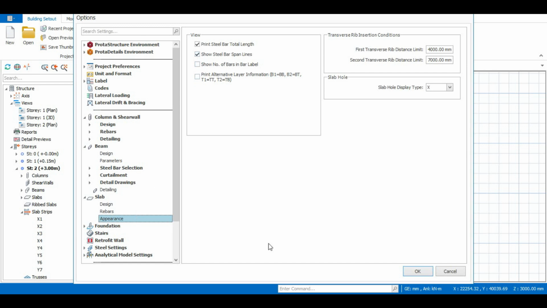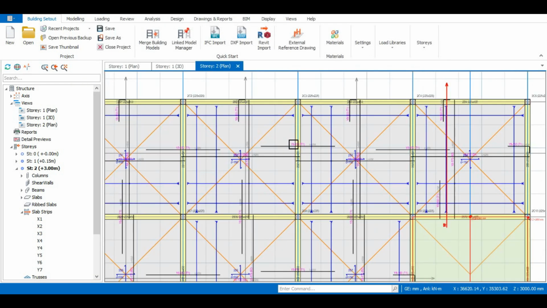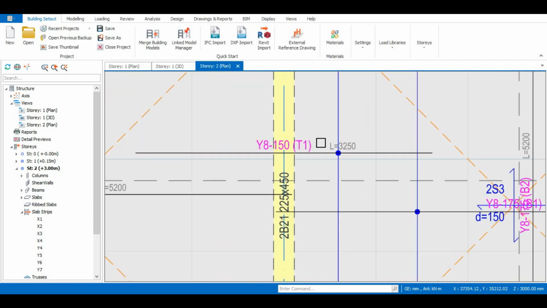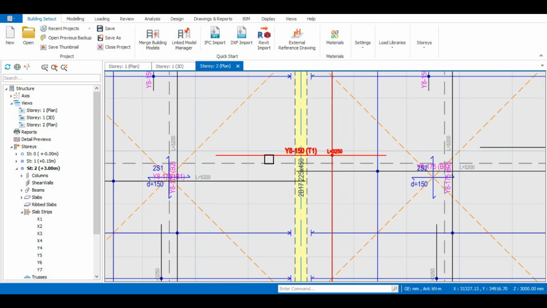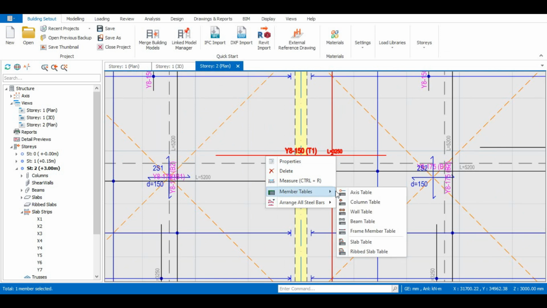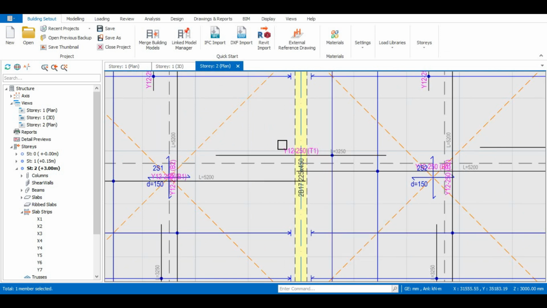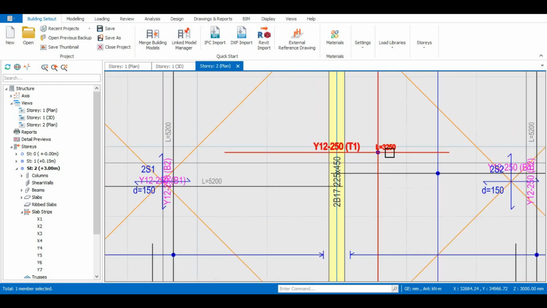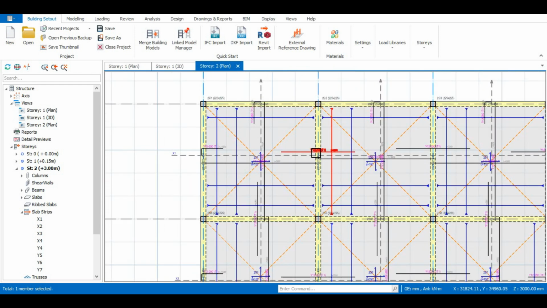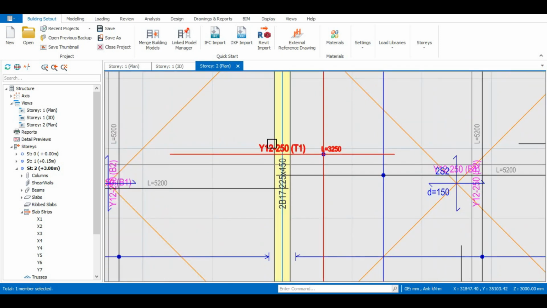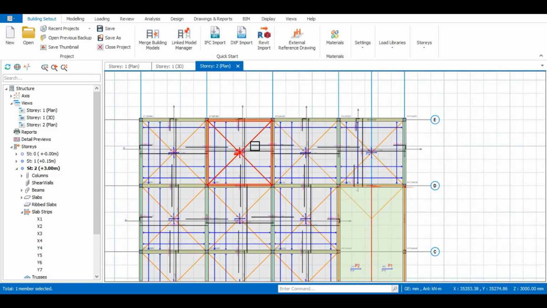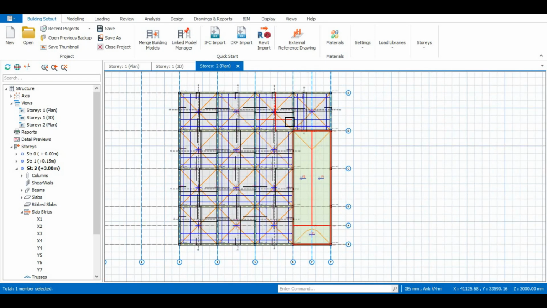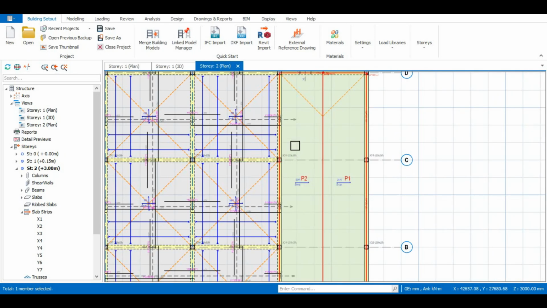So I can press OK, and once I press OK, you see that you still have Y8 at 150 here, which is not very good for me because the design is supposed to be white top at 250. So what I'm going to do here is update steel bars. And once I update steel bars, you see that you have white top at 250 right here, which is designed. But we have not done an analysis yet, so we still don't have a precise analysis for the number of bars that we need. But at least it's good to use these settings initially, so that by the time you do your building analysis and design your steel bars, it brings out the values for you without any hassle.